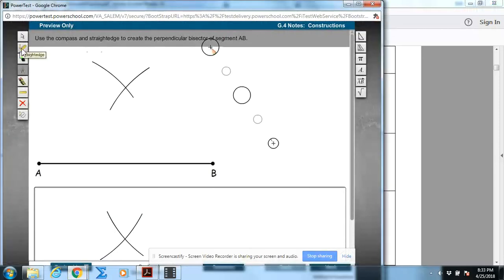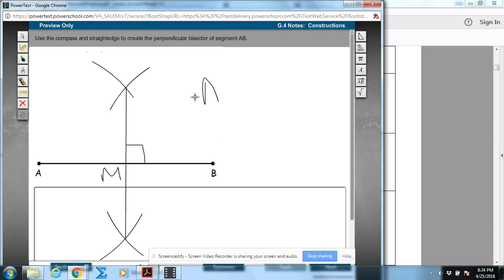So I'm switching over to my straight edge tool, starting at one intersection, drawing the line straight down, and boom. Right here in the middle. Get my pencil out so I can write here. We've built a right angle right here. And this point of intersection is now a midpoint. It's right in the middle from A to B. We can say that side AM is now congruent to side MB, because we made that right angle that's also a bisector.